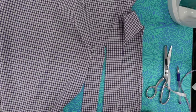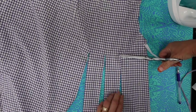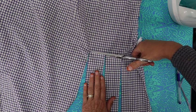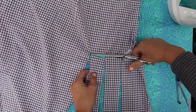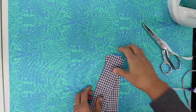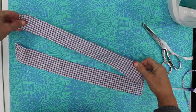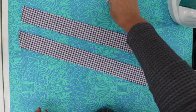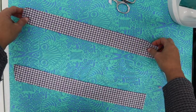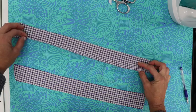So when I have friends over to craft, I have aprons that are ready and accessible for them to use as we're crafting. The other fun thing I thought with these aprons is they would be a great gift to give with the holidays. I don't know about you, but I do a lot of cooking in the kitchen on the holidays, and so that's another fun thing to have these aprons available.